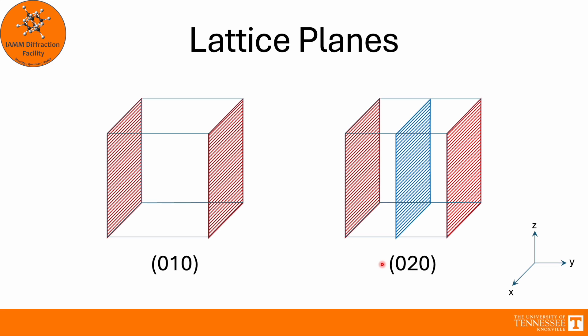The same thing applies if we had the (1,1,1) planes and the (2,2,2) planes. Because these two features are determined differently, planes and directions, we do not reduce their numbers the same way.